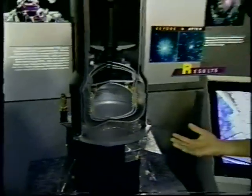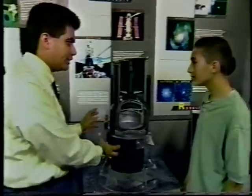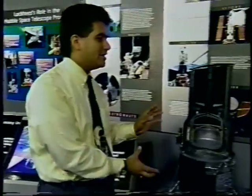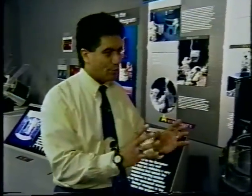So what is this satellite here? Well, this is one of the latest satellites that we're currently just beginning to design and build here at Lockheed Martin. This is called SIRTF, the Space Infrared Telescope. Now, Hubble is a visible light telescope. It takes pictures of things that your eye or mine would see. Well, SIRTF is a little different. Instead of looking at visible light, it'll actually be looking at infrared light.